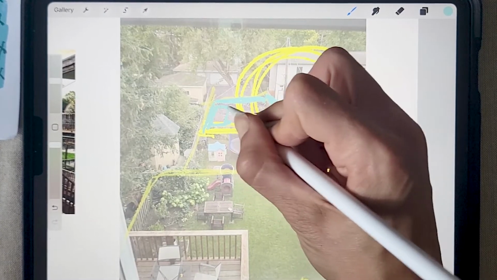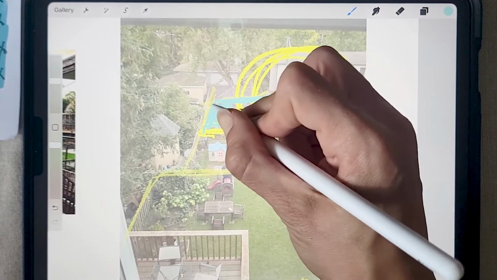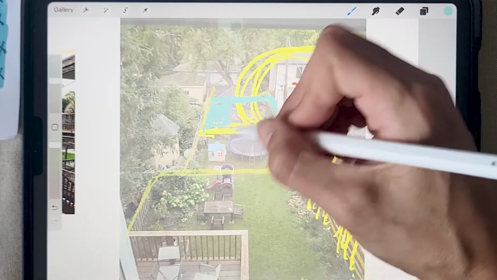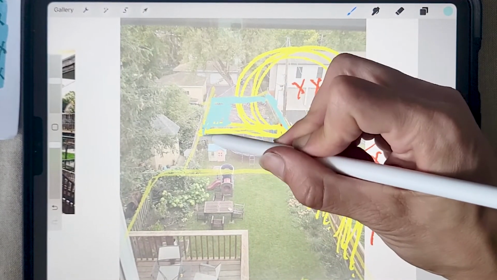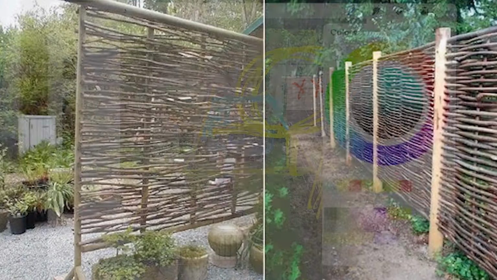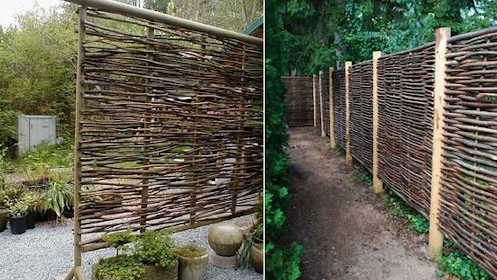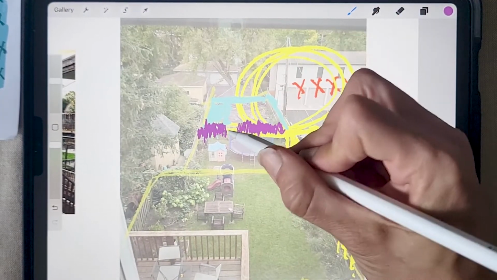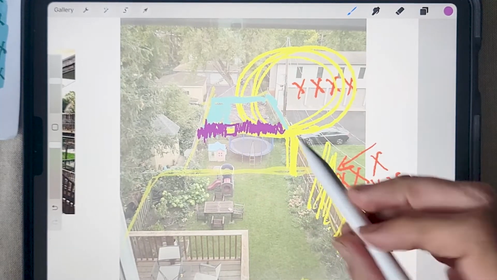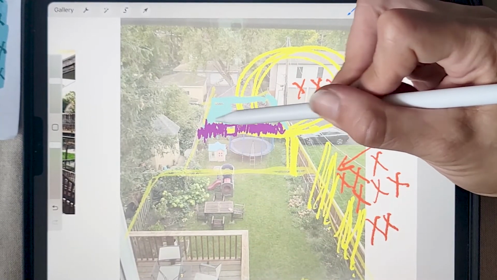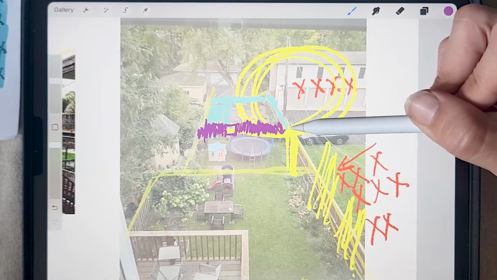So let's just say we're going to do a shed in this particular area back here to store some of their things, and we still have some space to play with here. But what if this whole thing was fenced off from the rest of the property? So we have a little bit of a fence here, and we just have a separate area, so they would go into this area through a gate or something like that. That would give them the storage they need and also hide that area.